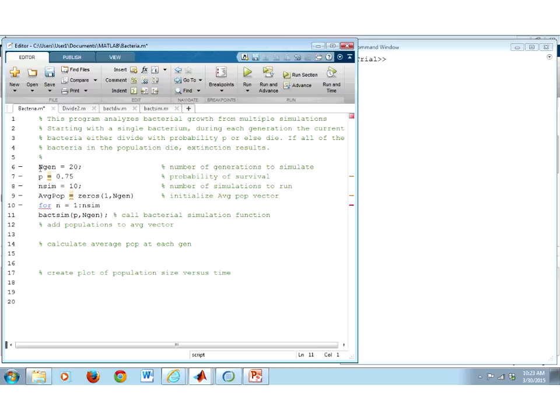Then we'll assign the result to some output, and I'll call that popvec as previously. So each time we'll get back a population vector for each generation. Then we want to take that population vector and add it to our average pop vector. In reality, it's a running sum at first until later we divide by the total.